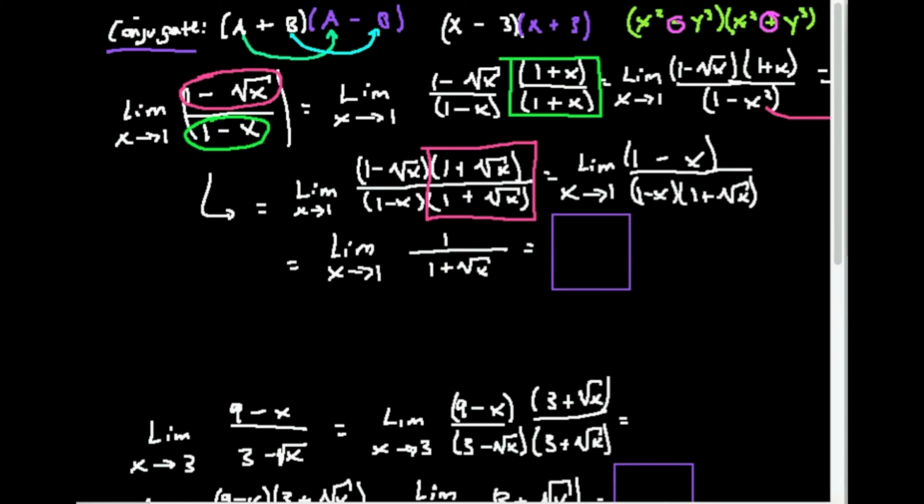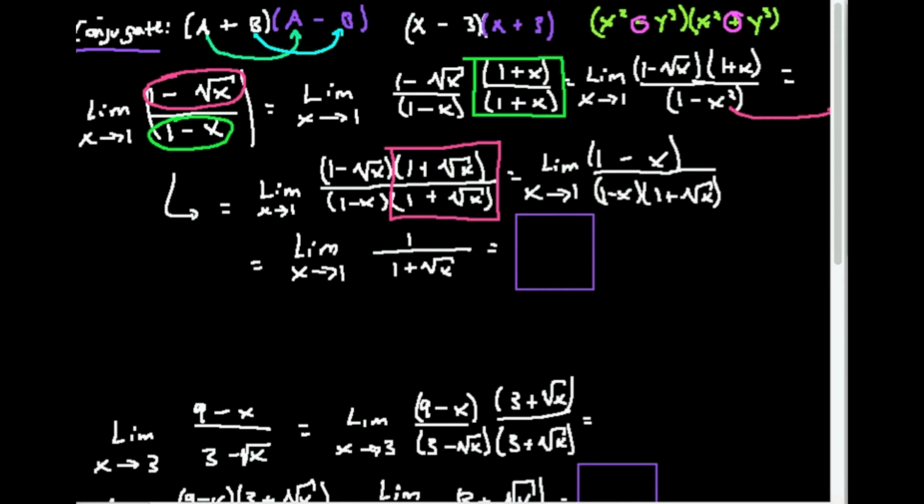The first thing I'm going to show you is actually not going to work. It's not going to make our problem any easier. It's actually going to make it harder. And that's when we multiply by the conjugate of the thing that's not the square root. So x is not the square root. What's the conjugate of 1 minus x? Well, it should be 1 plus x, right? So I'm going to take this limit, 1 minus square root of x over 1 minus x, and multiply by this fancy 1: 1 plus x divided by 1 plus x. That's 1, so I didn't change the value of the expression.